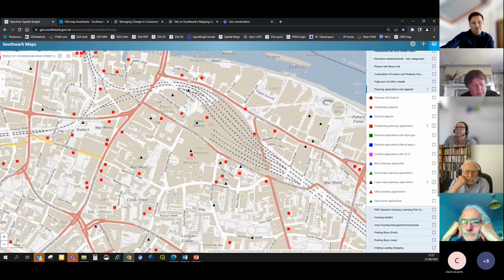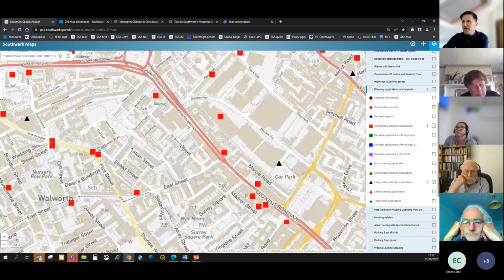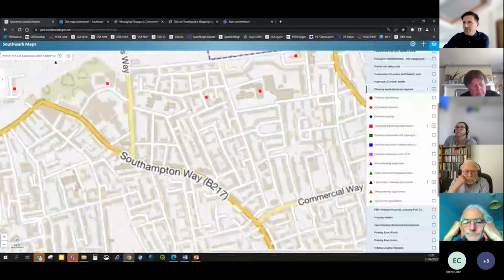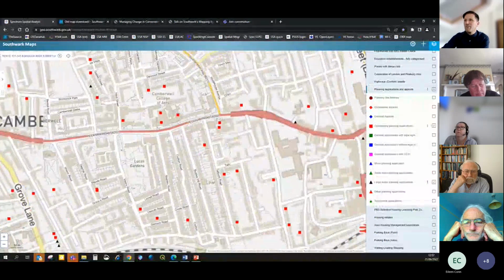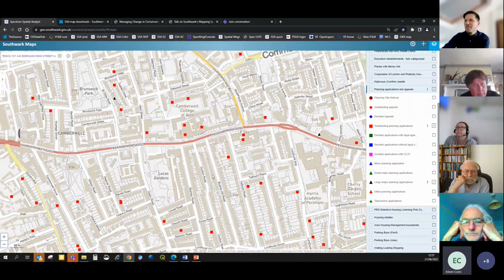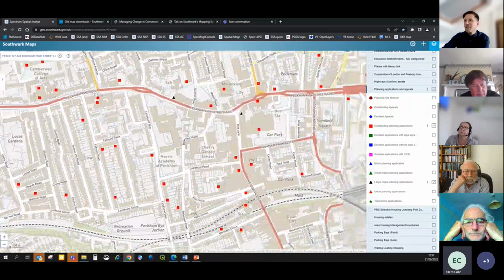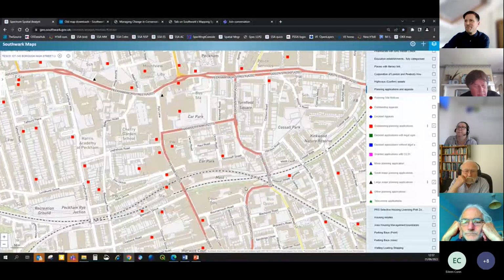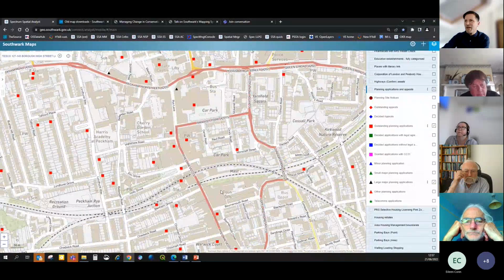Stuart, could you bring up the Peckham Town Centre on the map so that we could see these things as they look in Peckham Town? Yes, of course, absolutely. So just pan down. They're around there. It's the sort of Peckham High Street to Peckham Rye, the end of Rye Lane. There you go.